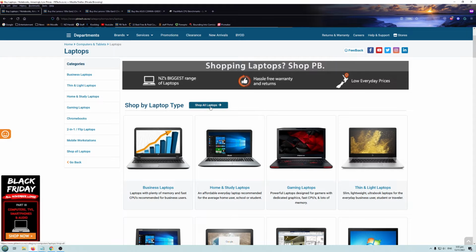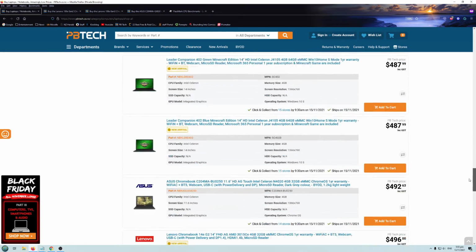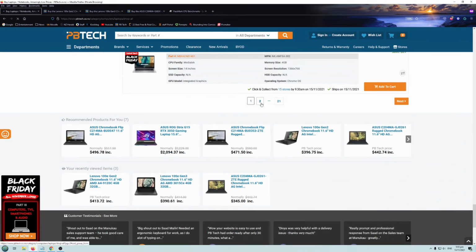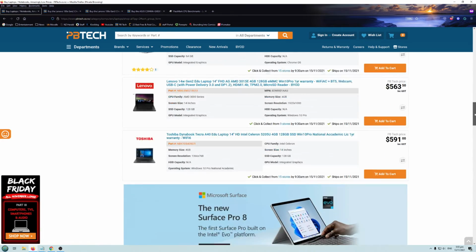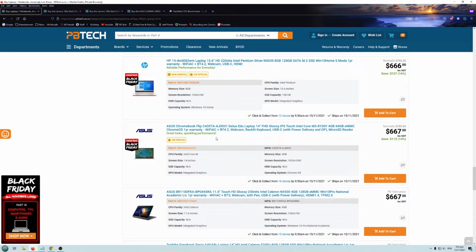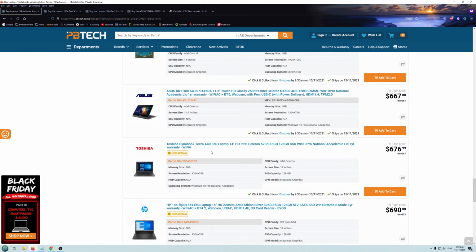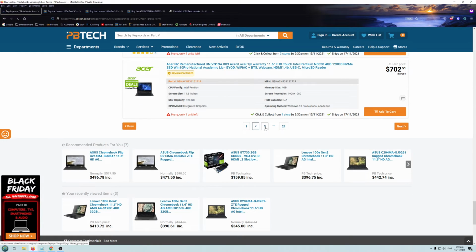Right, so if we go to shop all laptops, sort that by lowest price, and generally for a decent laptop you're looking at around the $600–700 price range. So let's get to there. Alright, so here we're getting into some, so these are still Chromebooks. Yeah, still not really useful ones. So let's go on one more page.